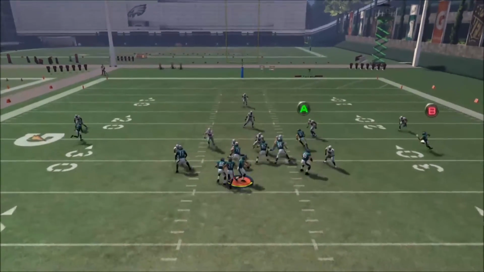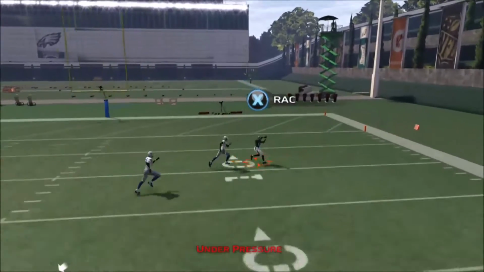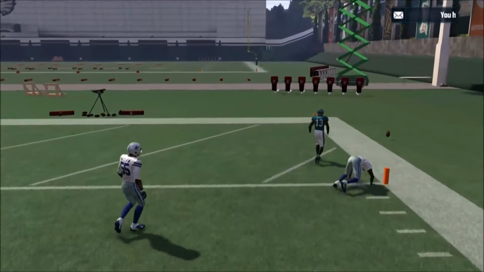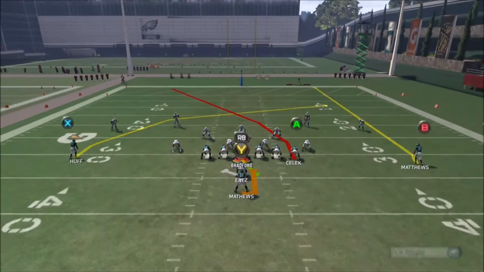I'm going to snap the ball, and I'm going to see immediately that X is going to go ahead and break open there. If you wait long enough, they kind of bumped each other, and it kind of threw off A. Let's just go ahead and run the play again.